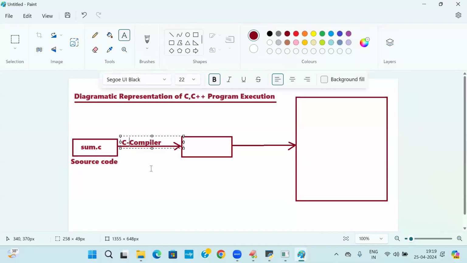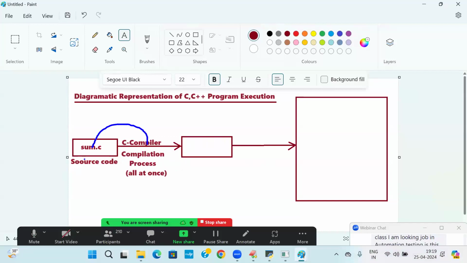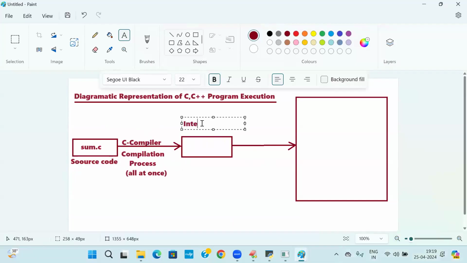What is the C compiler doing? The compilation process, which is all at once. In C language, all at once is done. Carefully try to understand what is happening here. The compiler searches for syntaxes. If all syntaxes are written correctly, it will convert into what?